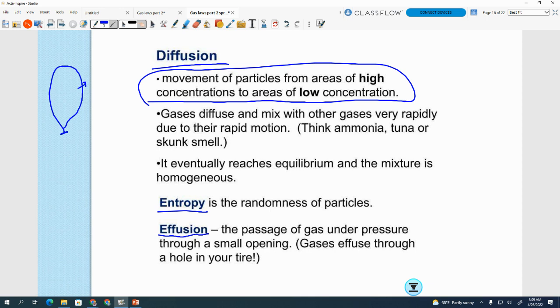But they still escape. That's the same reason why even if your tires on your car don't have a hole in them, the pressure gets lower from time to time. It's because the air molecules are effusing out of it. So, like if you go to certain tire places, they will insist that you fill your tires with nitrogen gas. All right, so they can charge you.